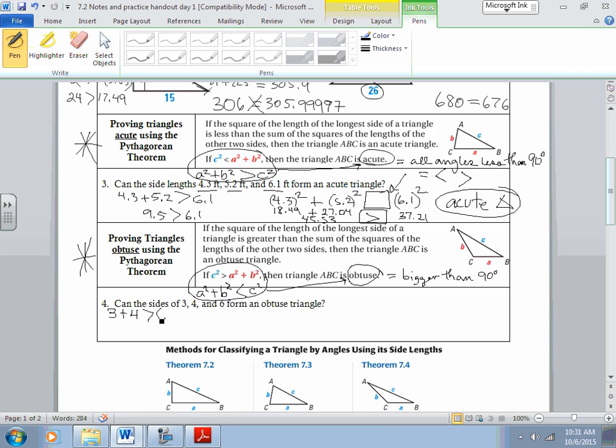Then is 3 plus 4 bigger than 6? Yes. Okay, if that didn't happen, then you'd stop right there because you can't even make a triangle with those sides. But you can in this case, yes? Now, does everybody understand why I'm leaving an open box right there? Because you're not sure if the equal sign goes there, if it's the less than, or if it's the greater than. You want to make sure that it's a true statement to figure out if it's acute or obtuse, okay?